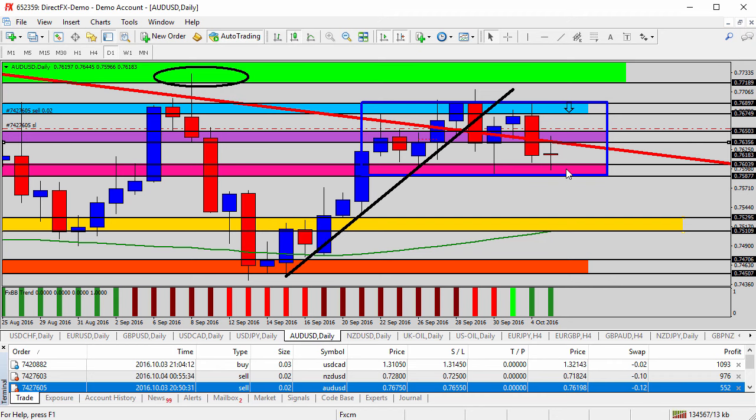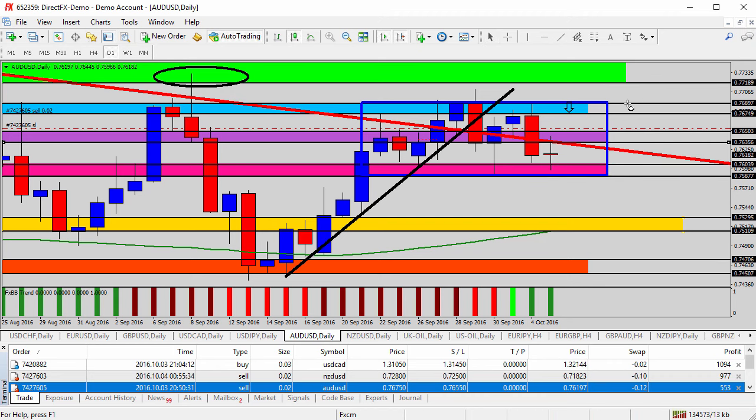The market is now clearly pushing all the way back down towards the pink zone into the 7600 level. Of course, 7600 is clearly a profit target. That's about 75 pips from our entry at the blue shaded area. Again, I've removed the trade manager. I've moved my stop loss just above the purple zone.